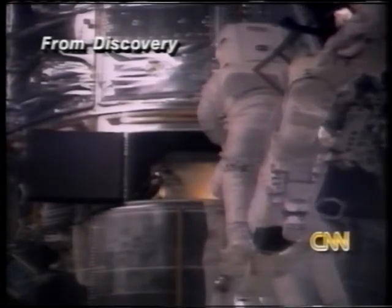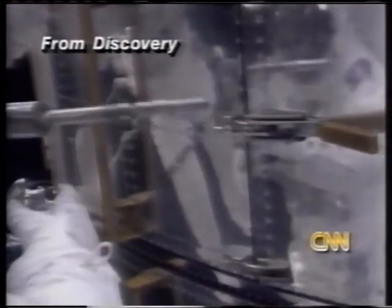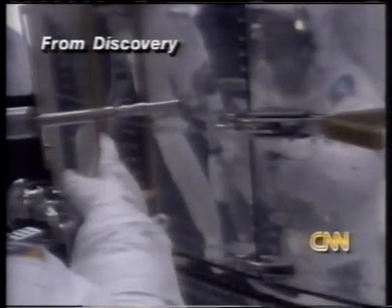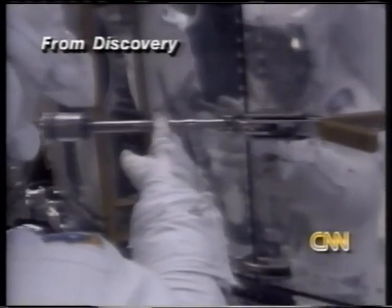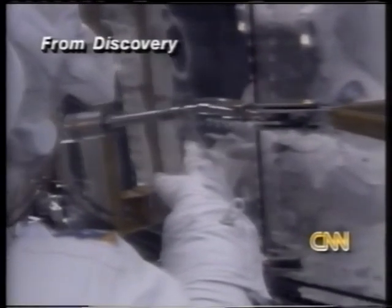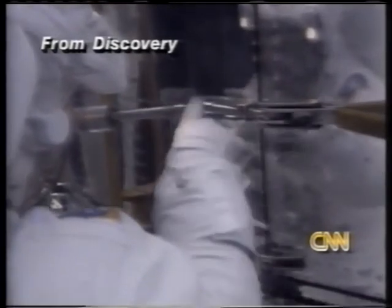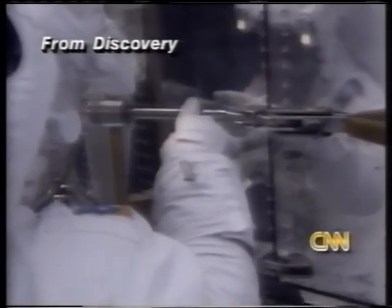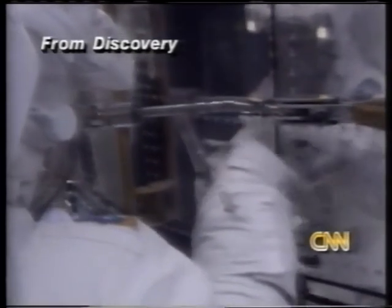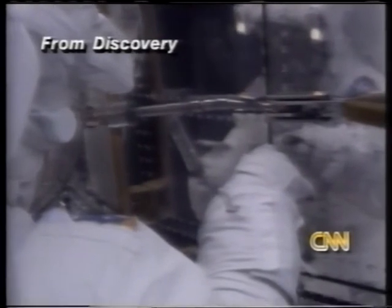And when the new guidance sensor was finally in place, we got to see what astronaut Story Musgrave called some of the best pictures ever of an astronaut in a spacesuit doing work. Tanner was using the power tool, NASA's version of an electric drill, to seal the compartment on the telescope where the fine guidance sensor operates. The astronauts are now involved in replacing one of the tape recorders where pictures and engineering data is stored while Hubble can't transmit its information live to the ground.